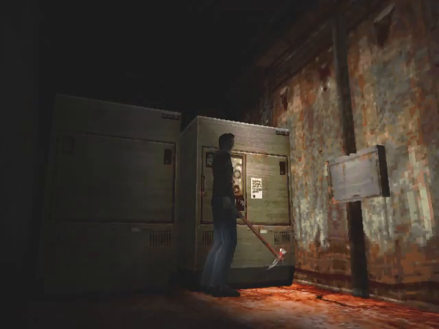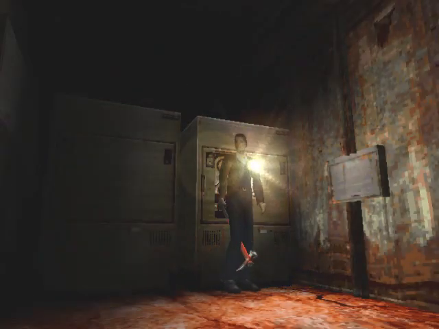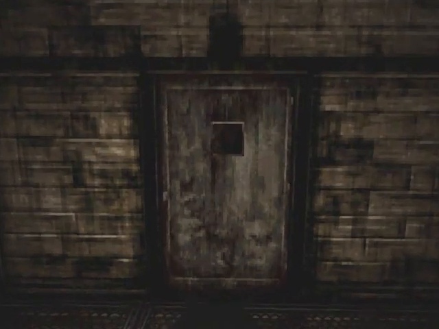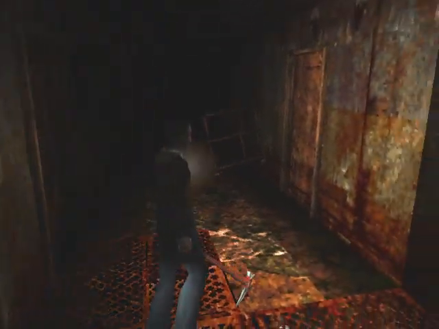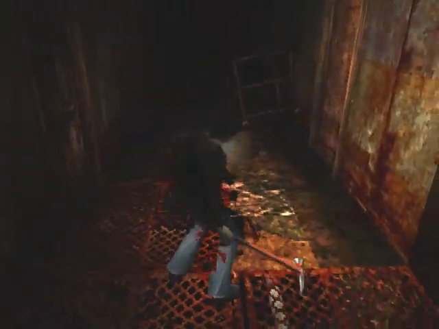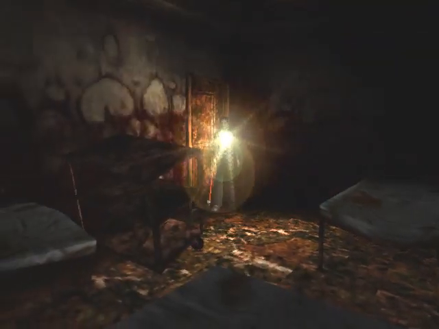Alright, that probably means I can go and get that key from earlier. I'm not particularly looking forward to how complicated it's going to be to go back and find the key again, but I can go back and get the key. Yeah, these things are taller than the shadow things that don't attack you. Ah, that was actually easier to find than I thought.